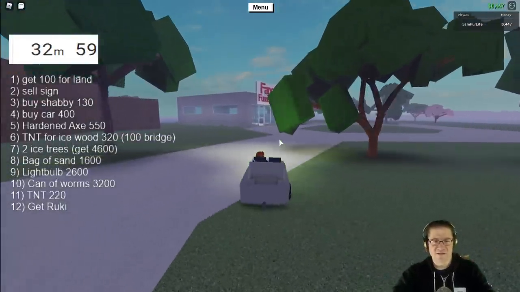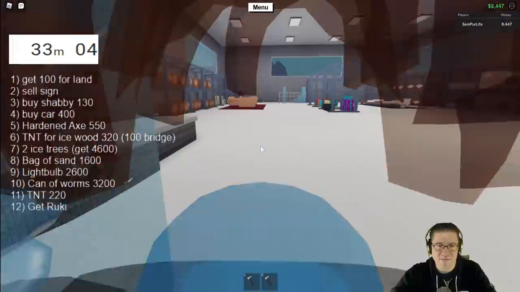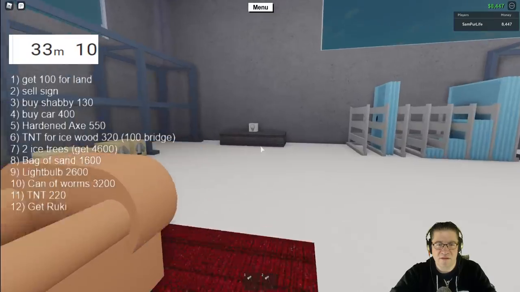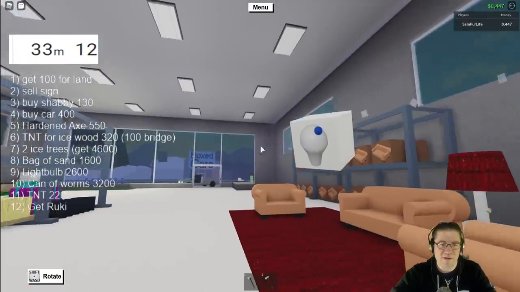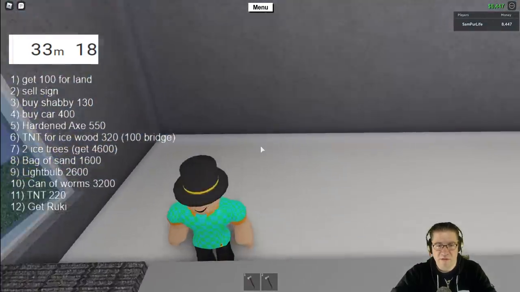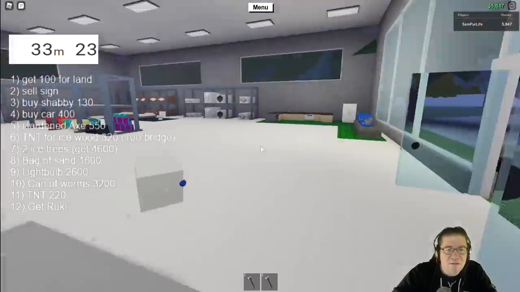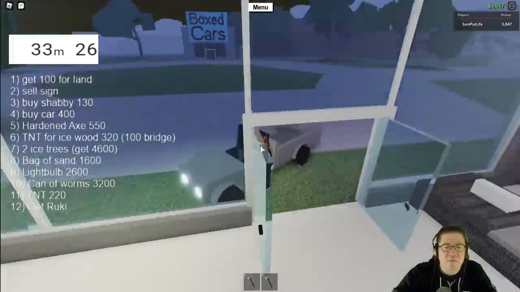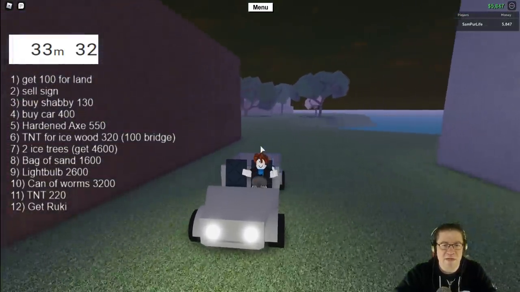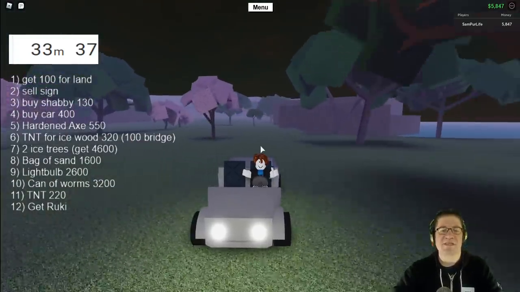Oh my gosh, I'm taking first. Let's go. 33. Oh, I don't know that I'm going to be able to do this. Come on. Go, Corey. Let's go, Corey. Yes. Purchase it. Thank you. Let's go. Bomb Shack. Here we come. We need Can of Worms and TNT. Can of Worms, TNT. Come on.